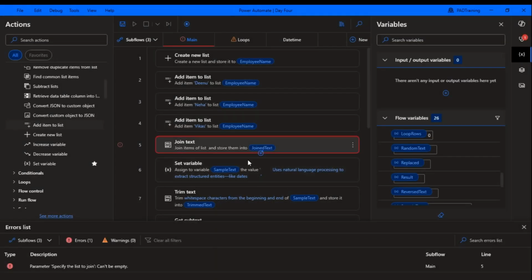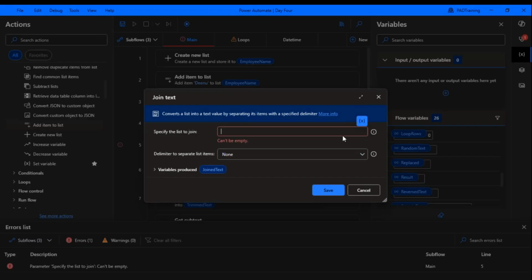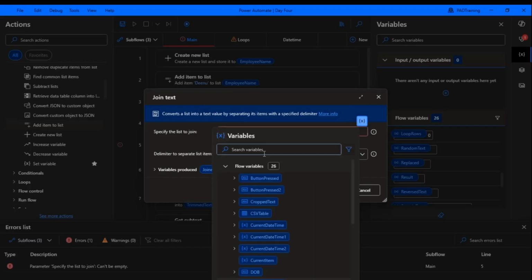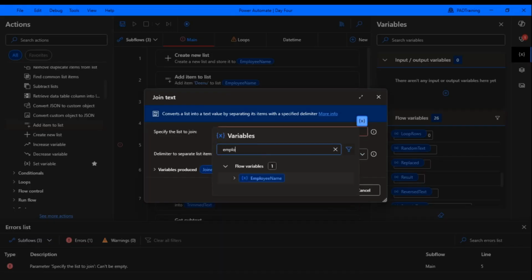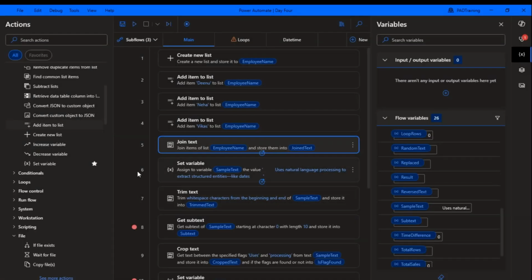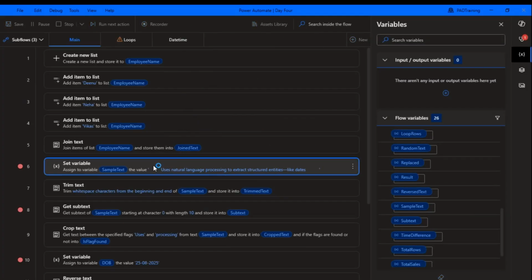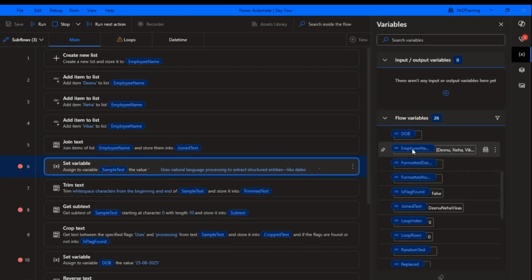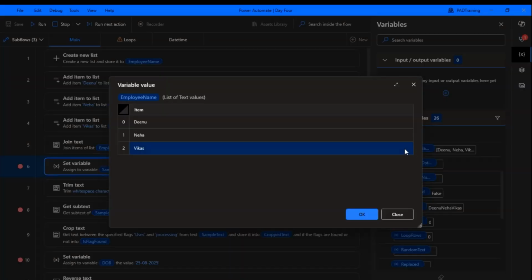Okay, now we'll do the join here. Specify the list to join. You can mention employee name, and the delimiter is separate. I mean, we don't have any delimiter here. You can see the join text once it is executed. So this is our employee name list, right?